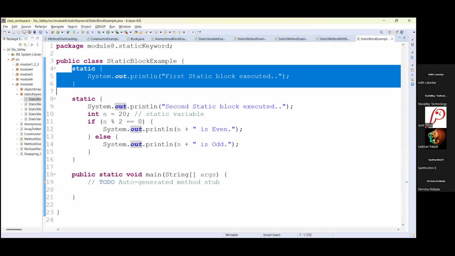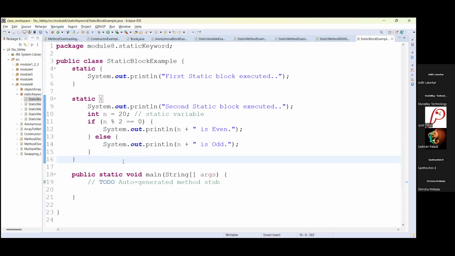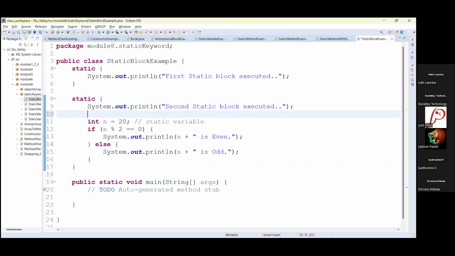Okay, so here I have created these two. Mostly these static blocks are used to load the library files. If you are developing or have added any new library files which are required for your application, you have created that and you want to load it. So before the main method, it should get loaded. That is why we use the static blocks to load the library files.